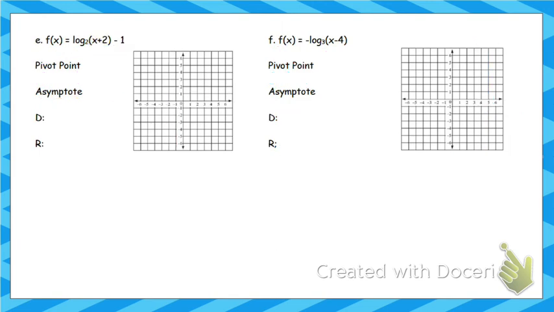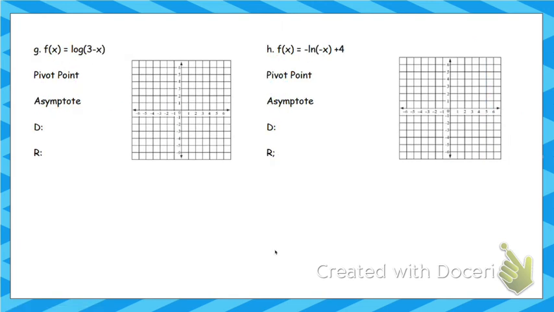All right, 2 more. So again, this one's a little tricky. I'm going to rewrite this as negative parentheses x minus 3. That makes it just a little bit easier to see the transformations. And this one's pretty tough. So all the things are happening in the parentheses. So that's a reflection over the y and a shift right 3. All right, so start with the pivot point, 1, 0. So 1, 0, we're going to reflect it over the y. And then we're going to shift it right, 1, 2, 3. So 2, 0 is my new pivot point.